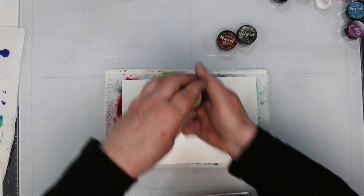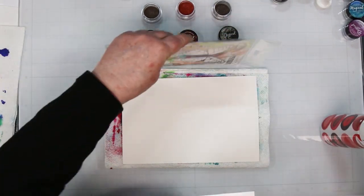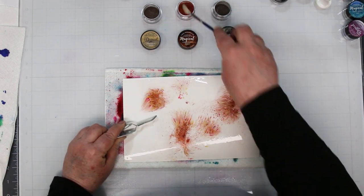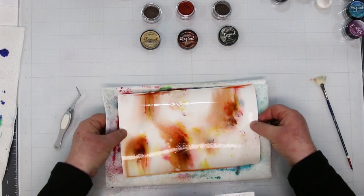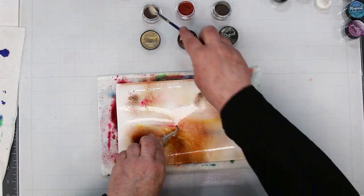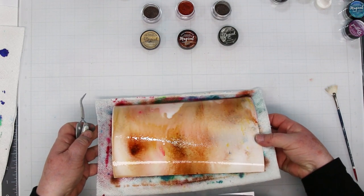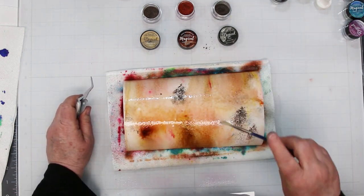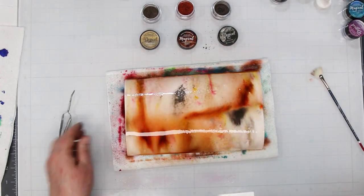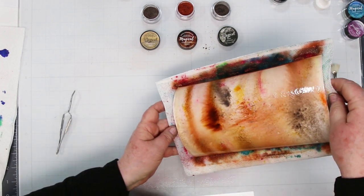This time we're doing brown: Steampunk Sepia, Cattail Copper Brown, and Steel Shimmer. I put all three of them on there, but I end up not putting very much Steel Shimmer because it's quite gray, and I didn't like it for this particular one. This is the background for the dragonfly card — I knew I was going to do the dragonfly in copper, which is why I moved away from Steel Shimmer. The other colors blend really well together and this ends up being a crazy pretty background. I'm adding more Steampunk Sepia on the left, Cattail Copper Brown in the center, and coming back in with more copper brown to get that coppery color. The Steel Shimmer gets quite gray, which adds a little depth and shadow, but I was really trying to get that copper in there.